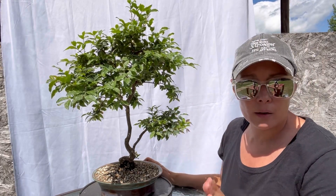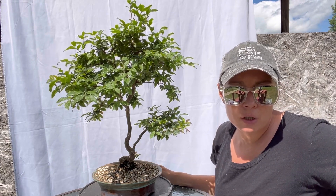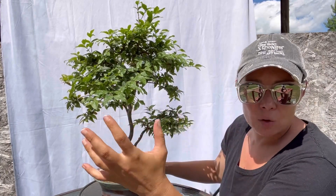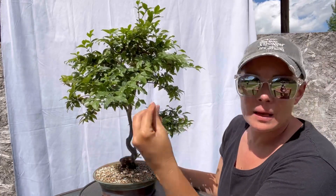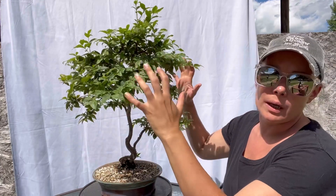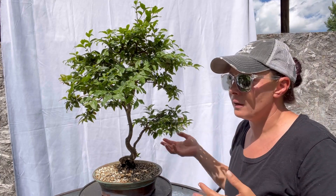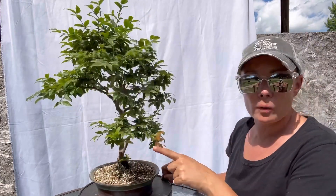We know this tree is ready for this work because — go back and watch the tropical spring push What's Up Wednesday video. We saw this tree push out with this massive brand new foliage. That foliage is now darkened off. It went into a slight dormant period where there really wasn't much new growth for a few weeks. It's in that time that the tree is completely depleted of its energy and all it's doing is reaccumulating energy through those new solar panels it just put out. We know then that it has recovered, reaccumulated its energy, it's back into an energy positive state, and it resumed growing again.